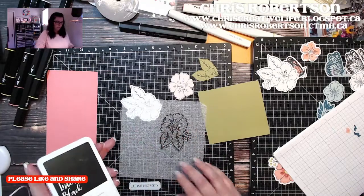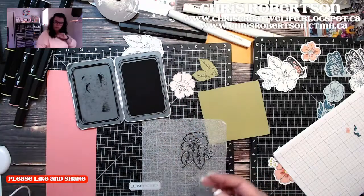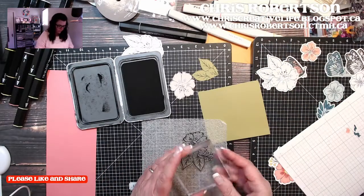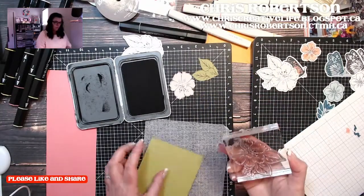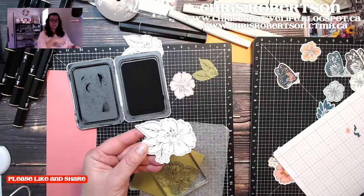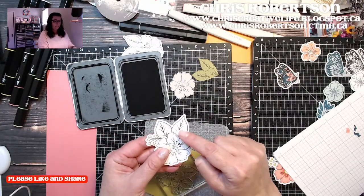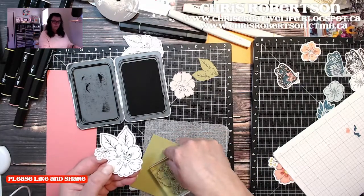Okay, I have intense black because you guys just know I always just use intense black. Typically, I'm just not sure if this one is my one that has lots of ink or not, but we will see. Okay, so I'm gonna add my image. Okay, so I'm gonna take this and I'm gonna paper piece it together. Oh, I should have got something for the middle, but that's okay. You guys will get the idea. So I obviously want my leaves to be a different color than my flower. So we're gonna make a smoothie flower and fern leaves.